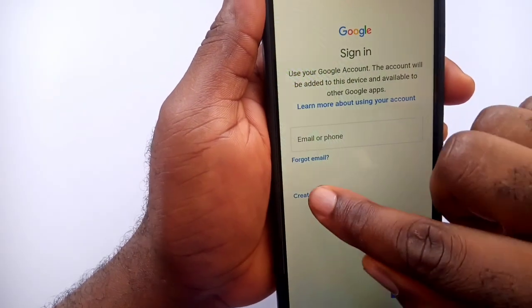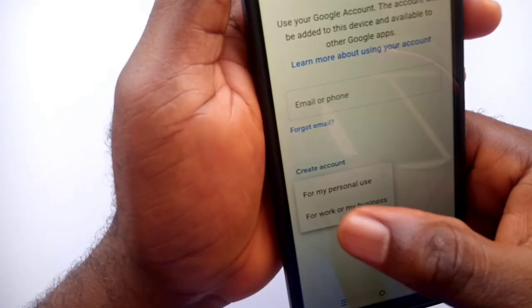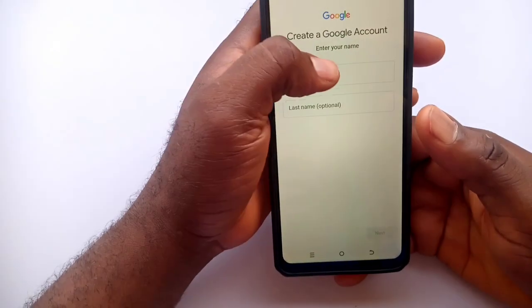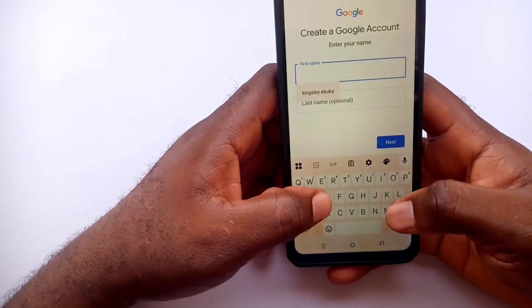then here tap create account, choose for my personal use, then enter your details.